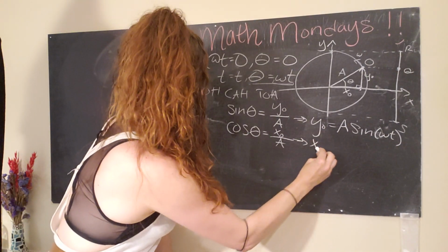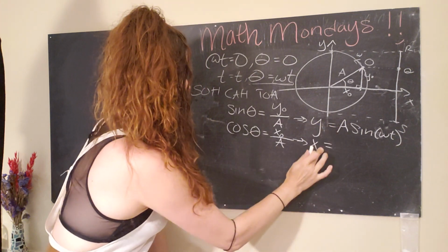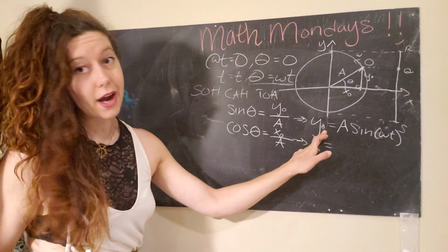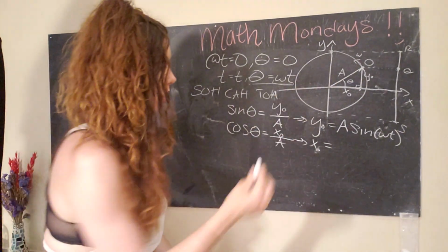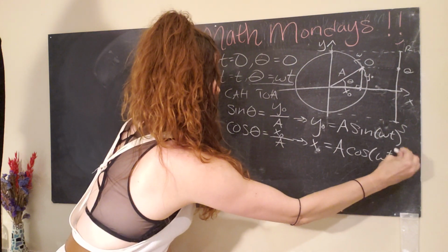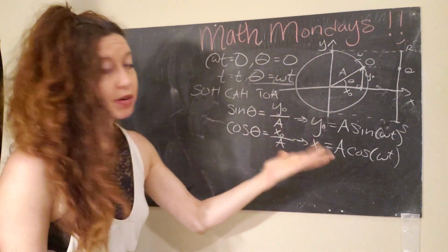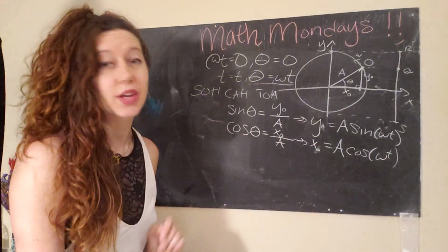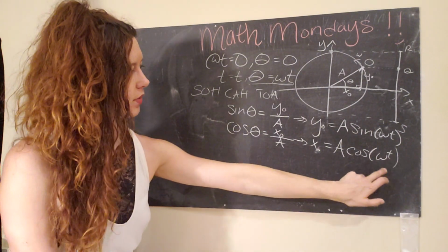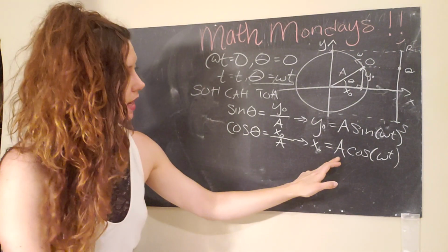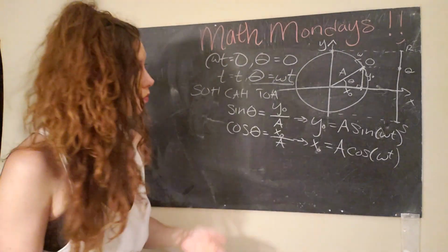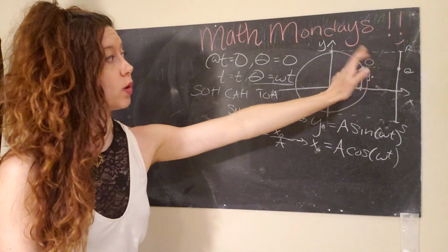And similarly, our x coordinate. Actually, no, let's keep that straight because we have two objects. So this is the y coordinate of the O object, x coordinate of the O object. That equals a times cosine omega t. That's it. So for any given point in time, we don't need to know anything else except for the time that we're taking a measurement, and the angular velocity, we would be given that, and then the radius of our circle. And given those three things, we can calculate where O is going to be.